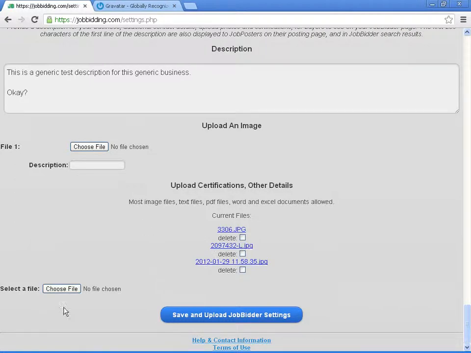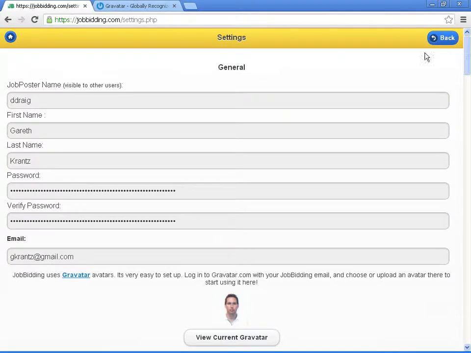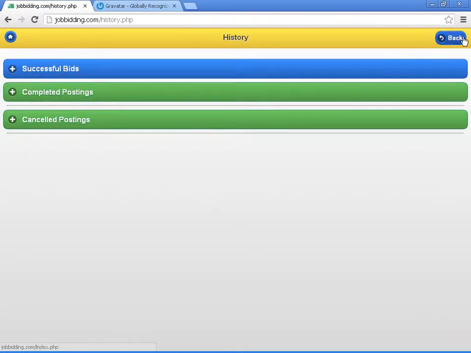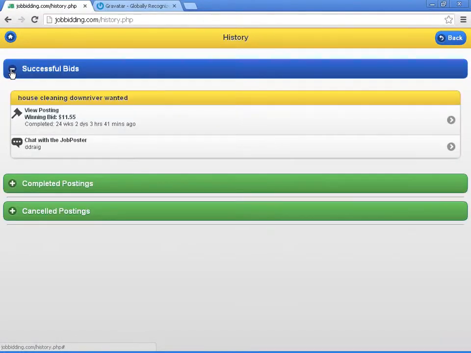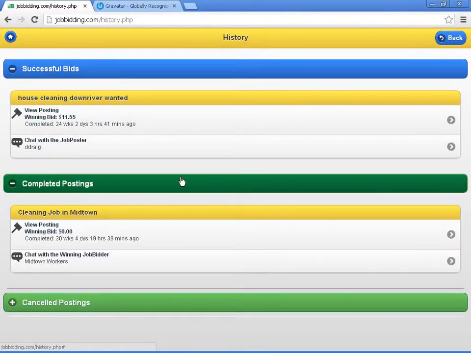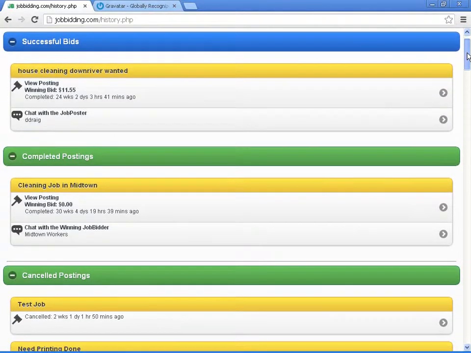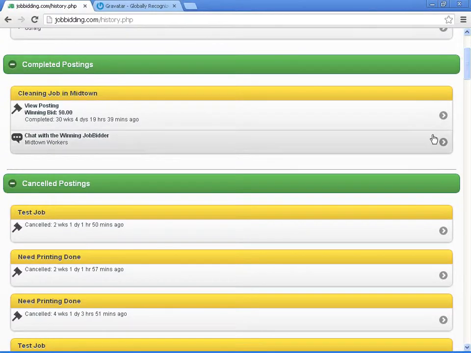Finally, history. So this has the successful bids that I've won as a job bidder. They've been archived here. These are completed postings, postings that I've awarded to job bidders. These are all my canceled postings. There's one here. I can repost this auction, so I can create a new auction out of it.